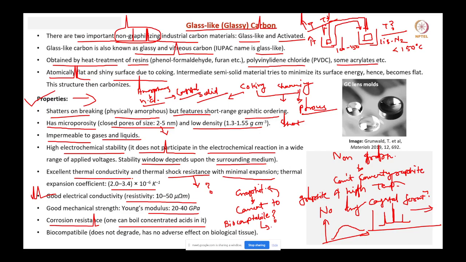Okay, let's do it this way. Do you know the bone implant, which we use in bone fractures? Let's say I have this bone, and it fractured here. I want to put some bone implant here so that this bone can attach. So this should be biocompatible. Now I will explain what exactly is meant by biocompatible.